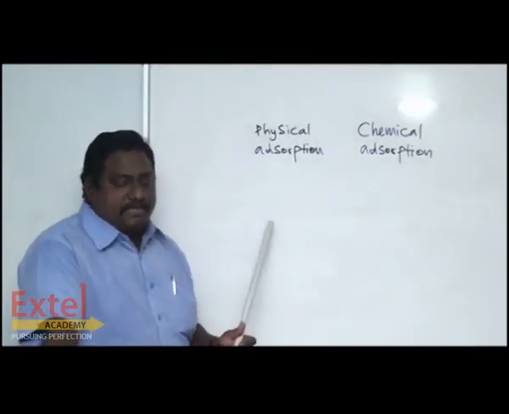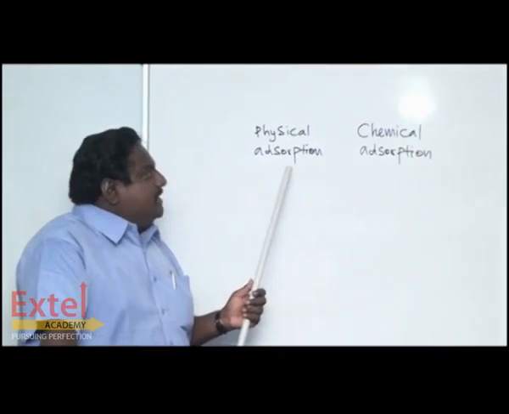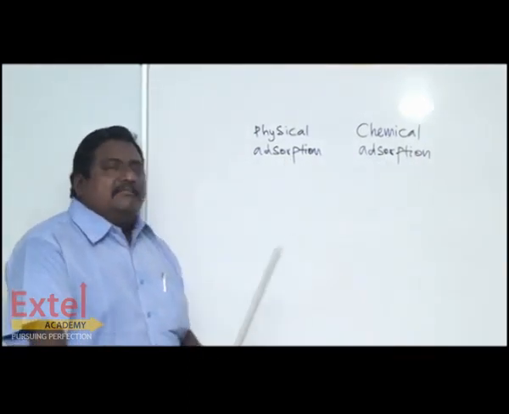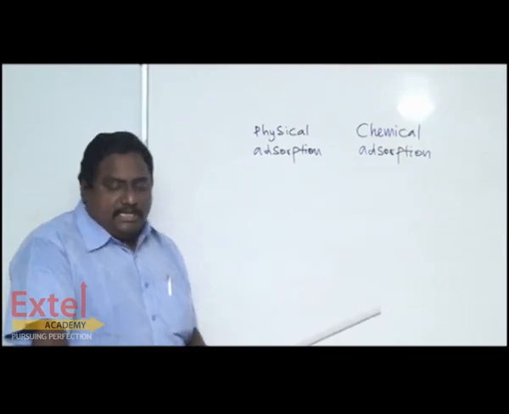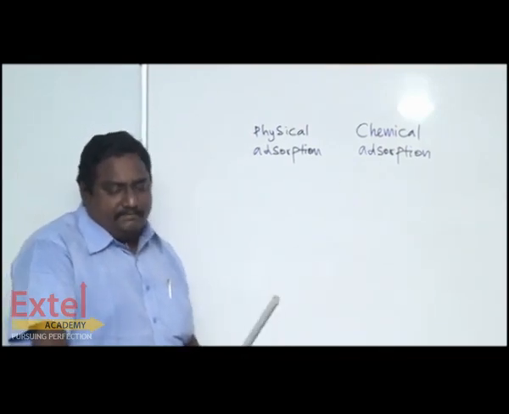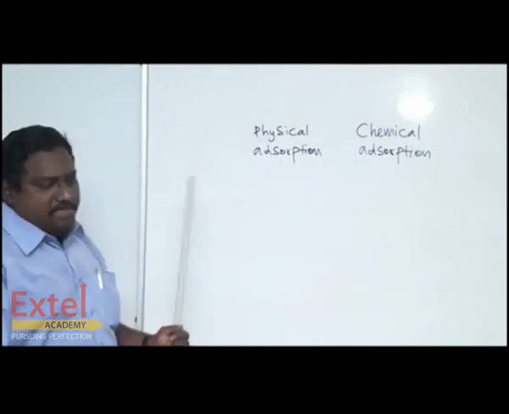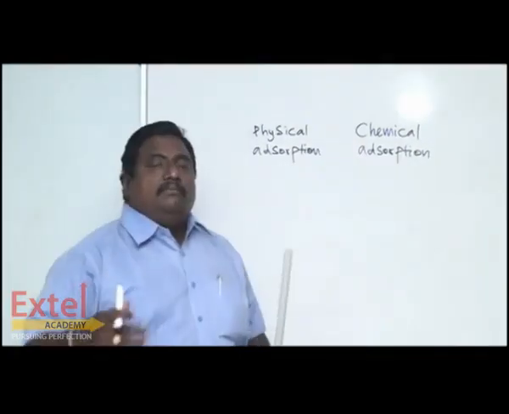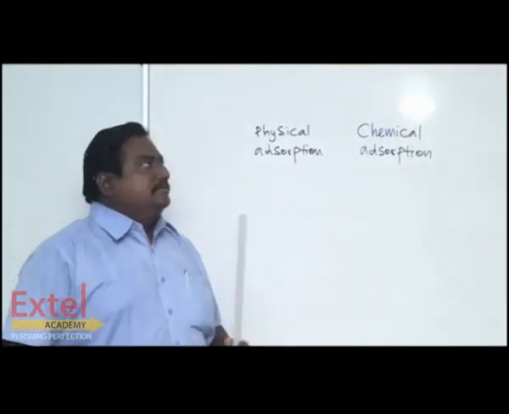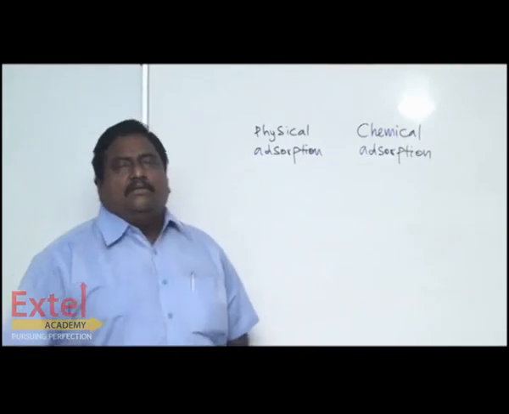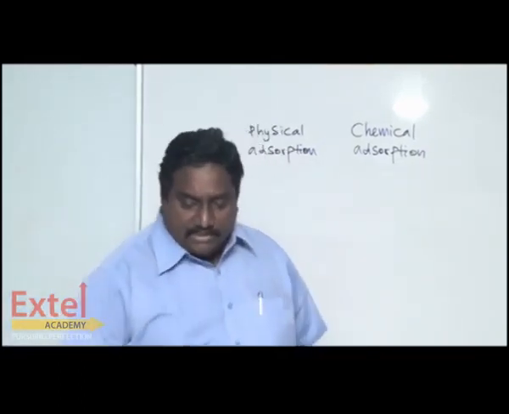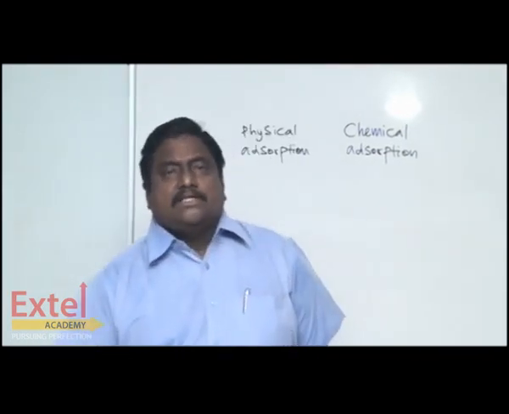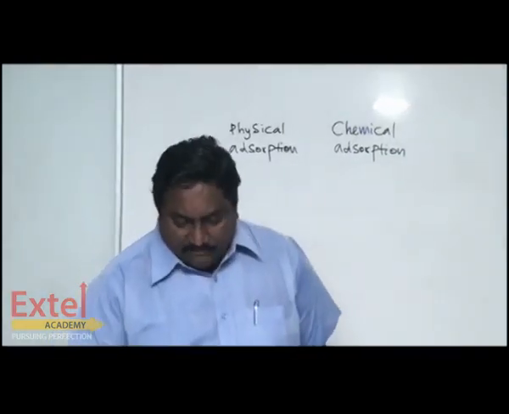Now let's discuss pressure. Increase of pressure increases physical adsorption. But in chemical adsorption, pressure has no effect. That is, change of pressure has no effect. In physical adsorption, multimolecular layers can be formed, more layers could be formed. But in chemical adsorption, only one layer is formed. This difference between physical adsorption and chemical adsorption is a very important 5-mark question.